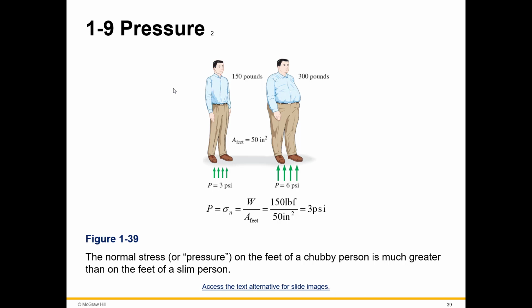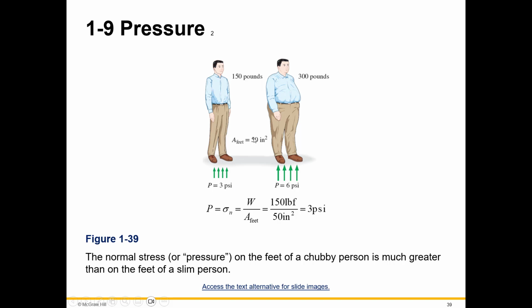Okay, and so you do see here that the area is the same. The feet area equals 50 square inches. So that is really important, right? Because those need to be the same for you to calculate and for it to withstand the stress the same. But here you do have a formula for pressure, and what you end up with is 3 psi. But you see, it's really not a difficult calculation to be had.